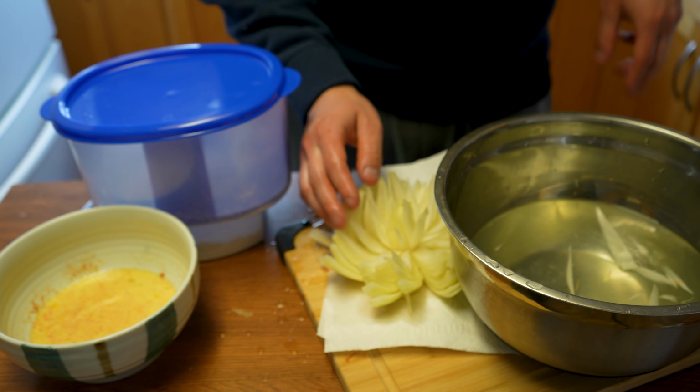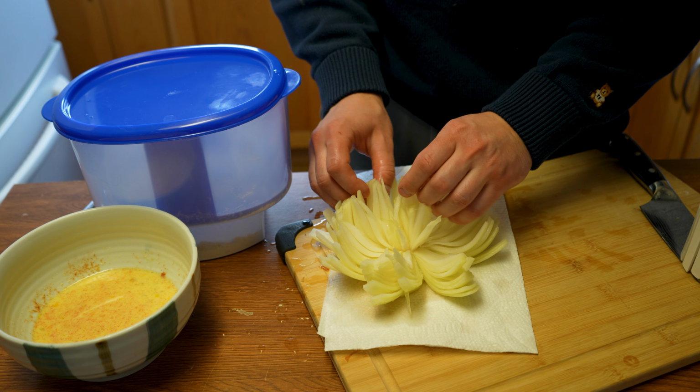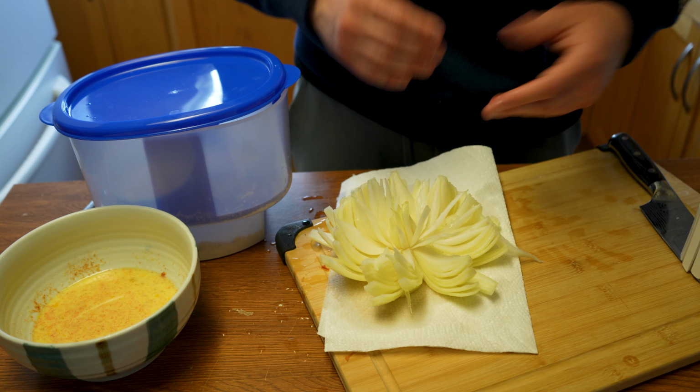Look at this really cool petal design. So it actually opened up pretty good. Again, I think I cut just a little bit too deep, but for the most part, most of it kind of stayed intact. So we're just going to let this sit for 1 minute, just dry off, and let some of that water drip down.